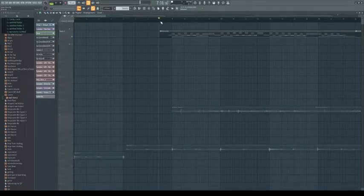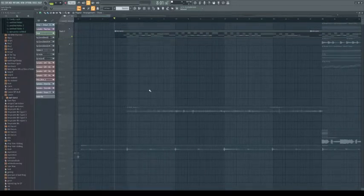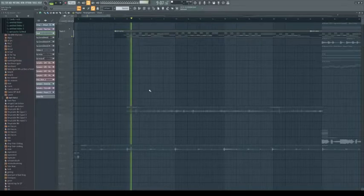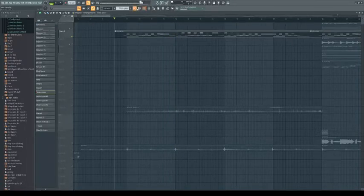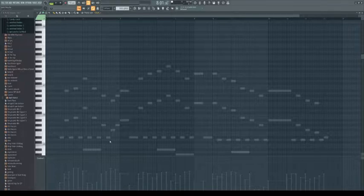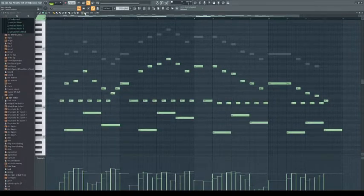Alright, now this line right here I think is exactly 17 measures. No, okay, it is 16. This is 16 measures and it has a pickup note. I think this is a simple melody. Let's see. I'm unsure. Okay, so it's just like 1, 5, 1, 6, 1, 1, 1, 6, 1, 4, 1, 3, 4, 5. That sounds a lot more complicated than it is. It's essentially just like it goes up, alternating on the 1, and then I have this counter at the bottom here that's just a sort of bass line thing.